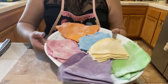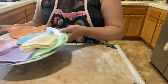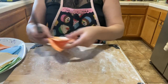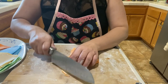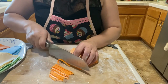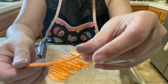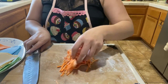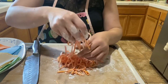Here are all the colors that I have made for today. To cut these, layer your rolled out dough, either 2 to 4 sheets, and then cut these into thin strips. Sizing of your choice, of course. Add a few pinches of tapioca starch to these strips just to ensure that these strips do not stick to each other.